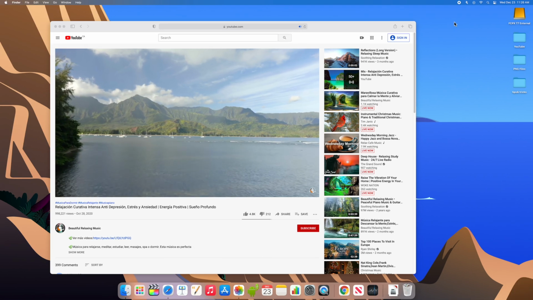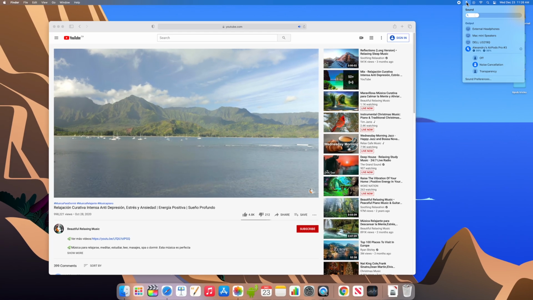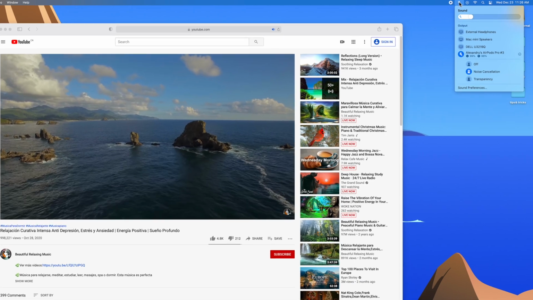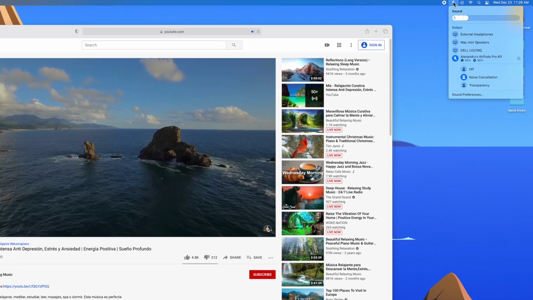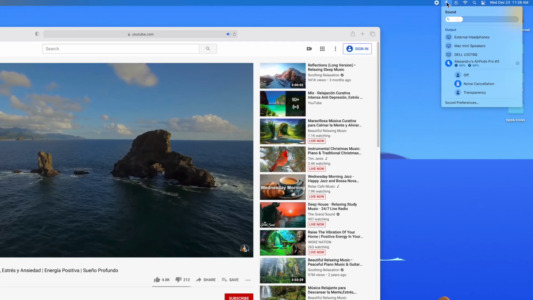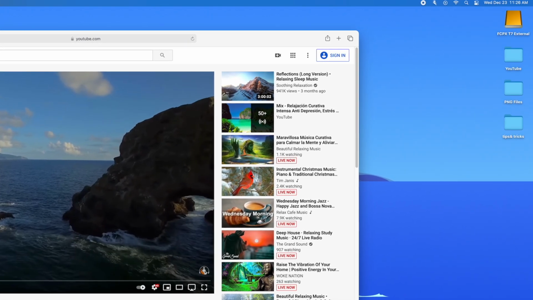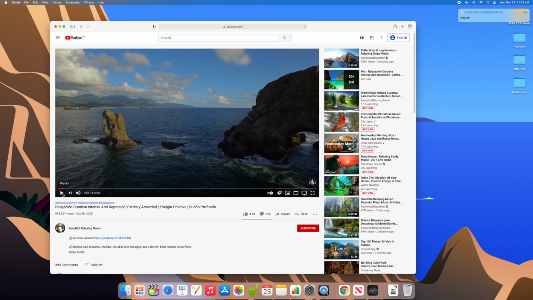My next quick tip has to do with seamless AirPods switching in between devices. So we are currently using the AirPods Pro to watch this video on the Mac Mini. Now, if I pause this video and I pick up my iPhone, the AirPods will actually switch to my iPhone without me actually having to do anything. So just as a quick demonstration, if we pause this, I'm gonna pick up my iPhone, I'm gonna unlock it, and you're gonna see that the AirPods got disconnected from the Mac Mini and now they are connected to my iPhone. So if I do the same once again, if I lock my iPhone and I start watching something on the Mac Mini, the AirPods will connect to the Mac Mini by themselves. So something very useful if you have the AirPods and of course an iPhone and a Mac.